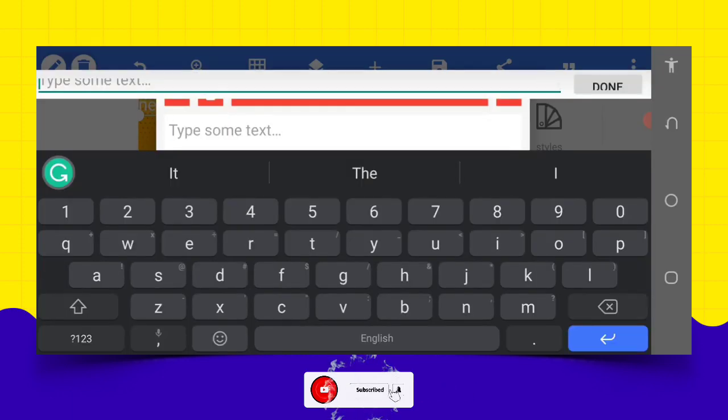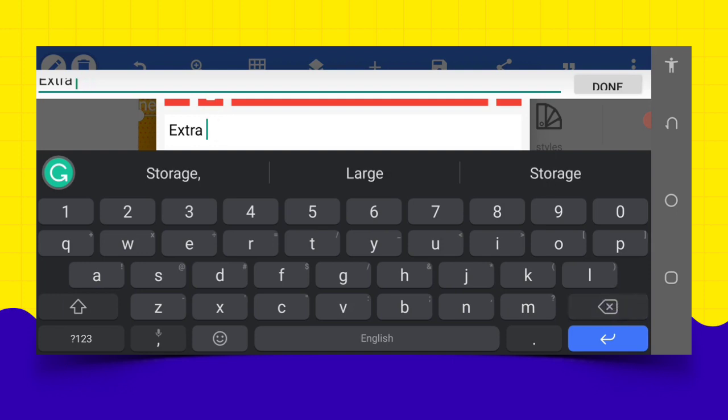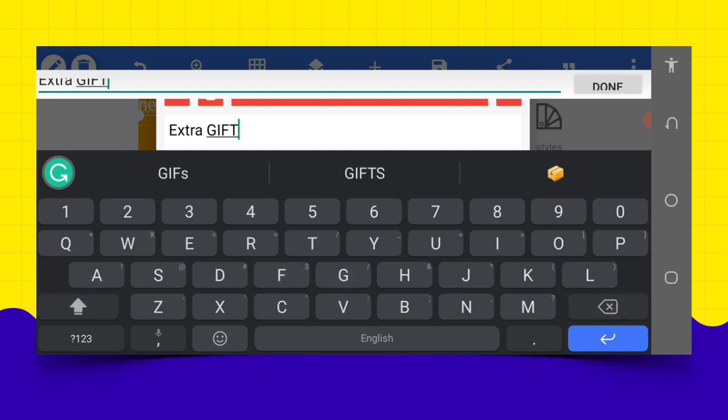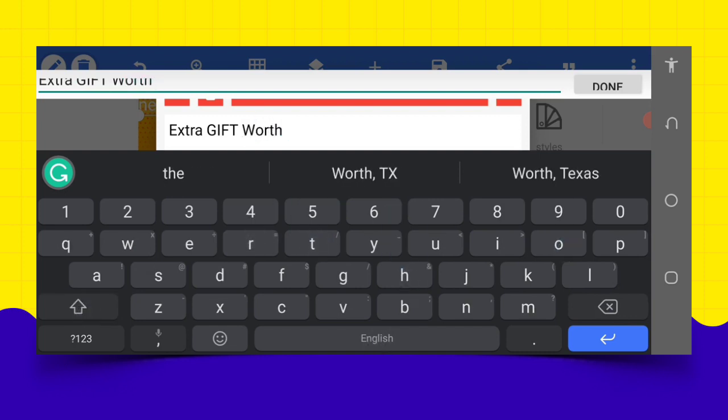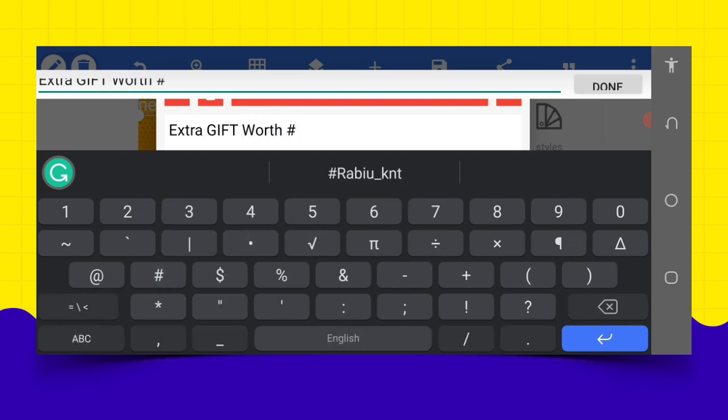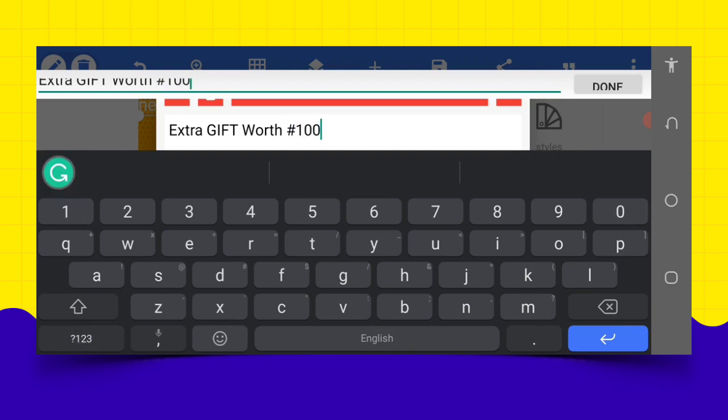Next thing I'm going to do is to just put extra gift, as you can see. But let me put the gift in capital letter. Extra gift, what? 100,000 naira.